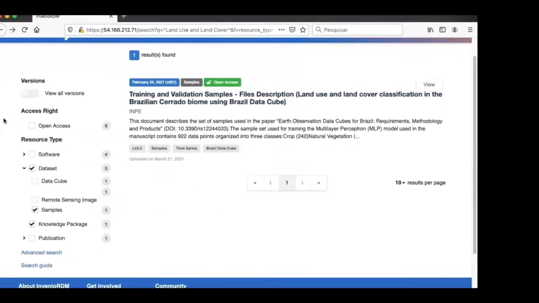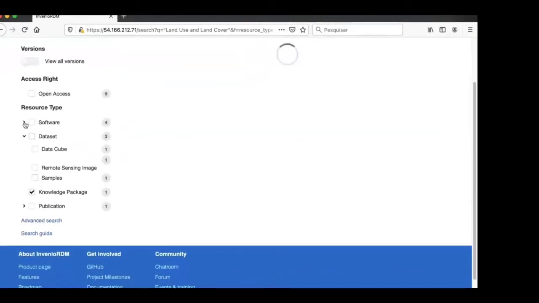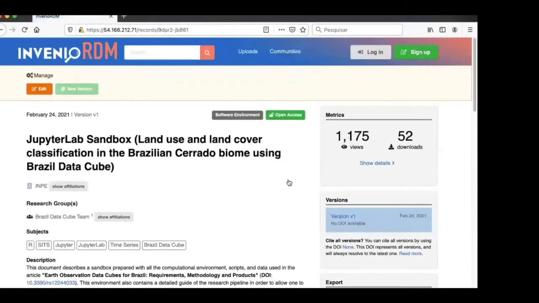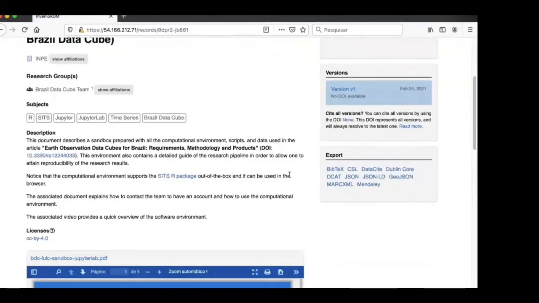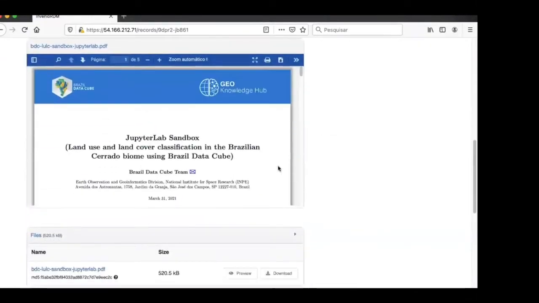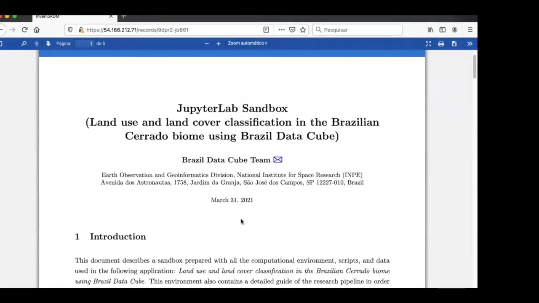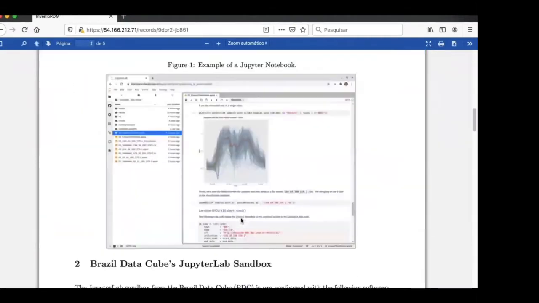So let's come back here to the resources and come to the software environment and select here the Jupyter Lab sandbox. So this sandbox here contains a detailed guide on how we have deployed the Jupyter Hub on our platform at INPE with a restricted access right now, but this could be one way to allow lowering the barriers for the reproducibility of this application.